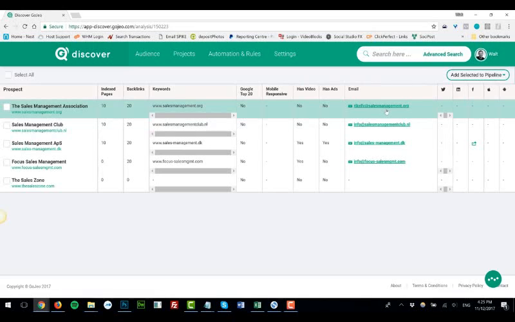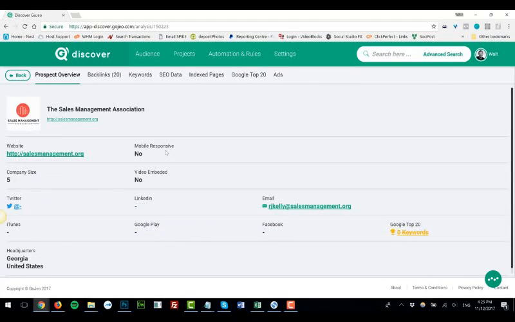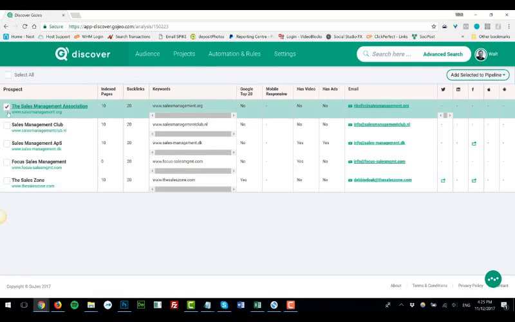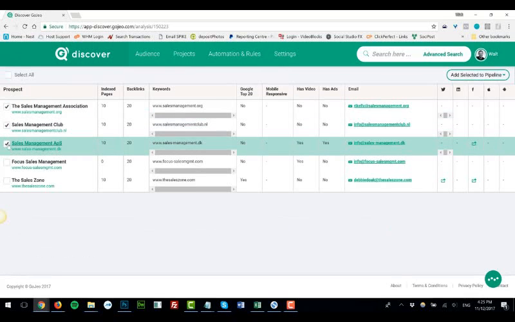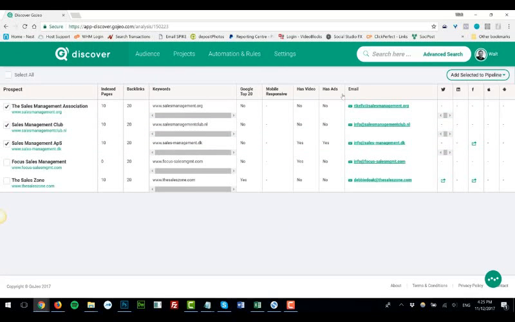Now from here, this is where I wanted to talk to you about the amazing automation that happens with the Discover app. So imagine if I've done my search, I've found some people, I've done some pre-qualification and looked in and seen that this is the kind of person or the kind of company I want to approach. So I'm going to say these guys are my ideal customers. I'm going to say yes, yes, yes, yes, yes. Here we go. Now, watch what happens from here.